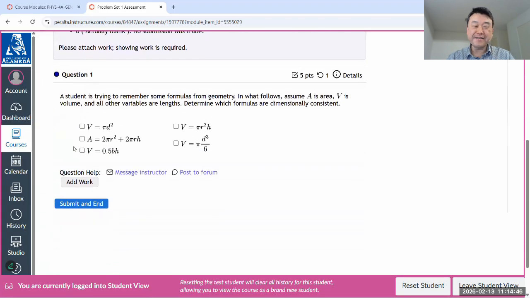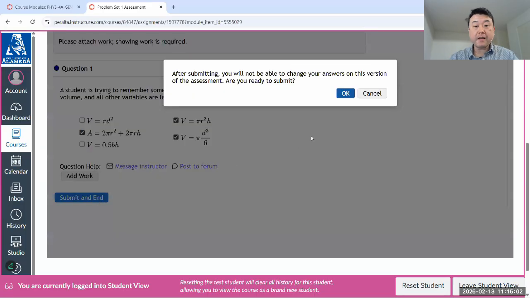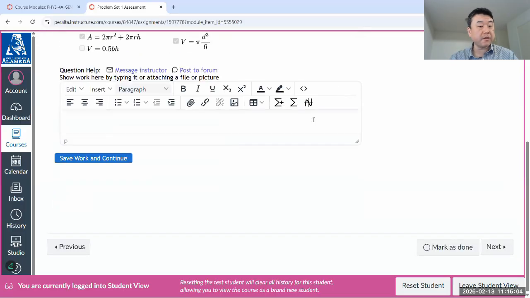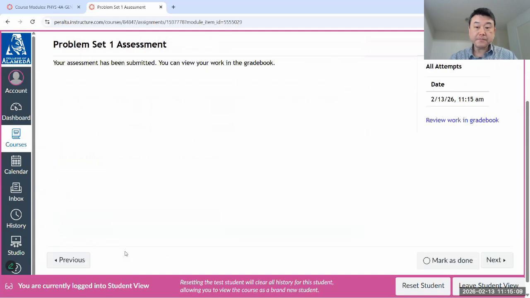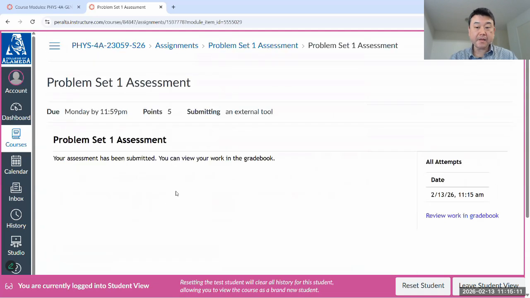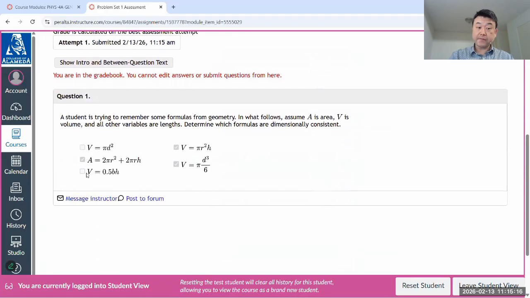This is one of the easier questions. With the easier questions, sometimes I see people making this mistake. You select all the things you're supposed to select, and then you submit, thinking you just collected stuff. There was nothing for you to write down, so you think there shouldn't be any work to attach. I can see why you might think that, and you might do this, and then you can review work and grade the book. Now, as I grade, if I see something like this, I'm going to be deducting points.